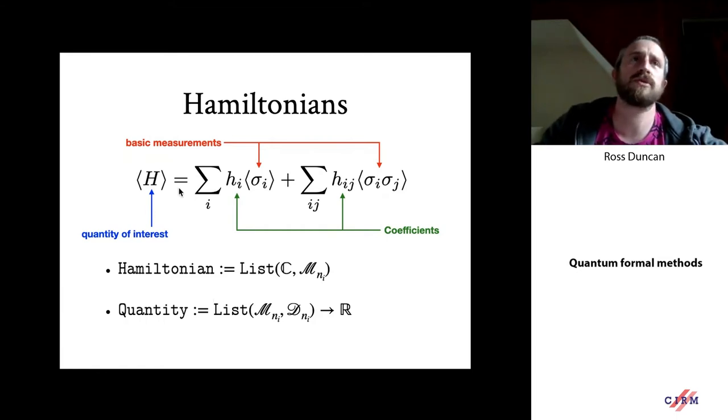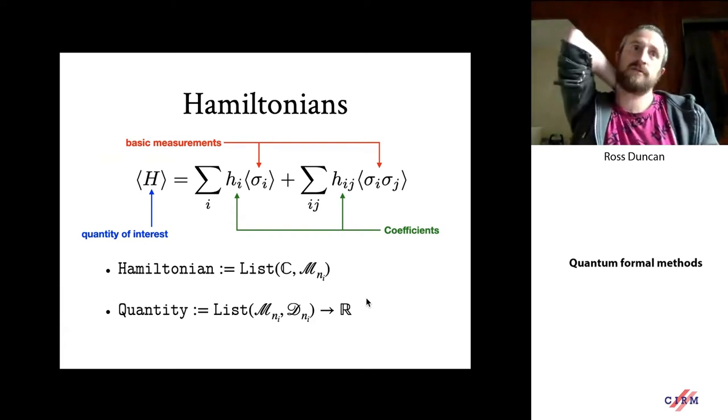Now, what I actually want to know is H. So I also need to know the arithmetic structure of what this is. It's a particularly easy one, because I just multiply every result by its coefficient and add them up. A priori, it could be something more complicated. So I'm going to formalize this idea of an observable quantity as being a function which takes a list of measurements and the results which go with those measurements, and combines this whole list together to make a real number. In the example up here, it would be very easy to see how that would work. I would start with my Hamiltonian, and when the two measurement terms match, I would take the average of the distribution, multiply it by the coefficient, and add it onto the running total until I've computed the whole thing.